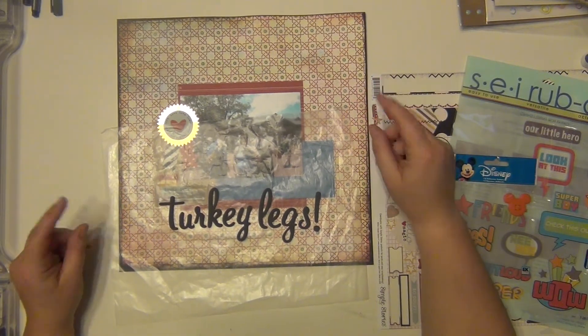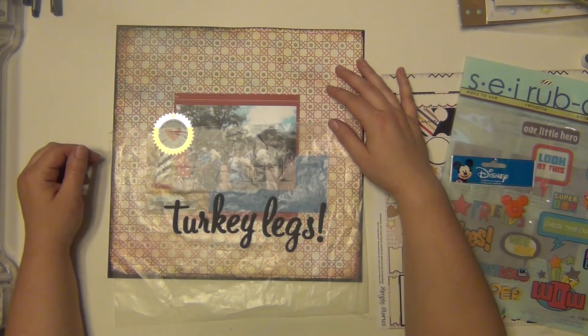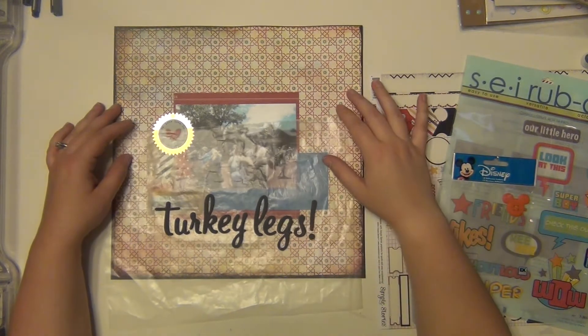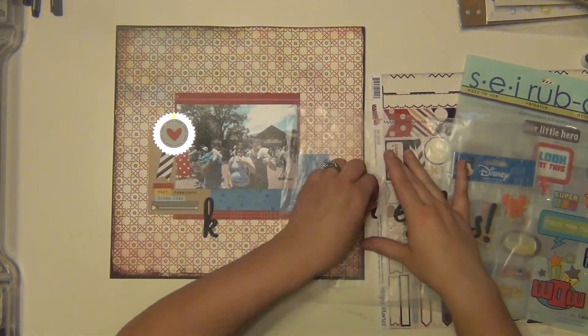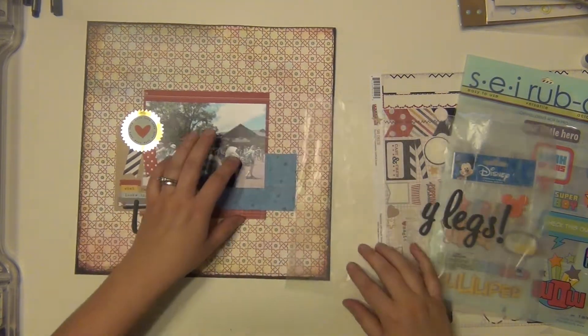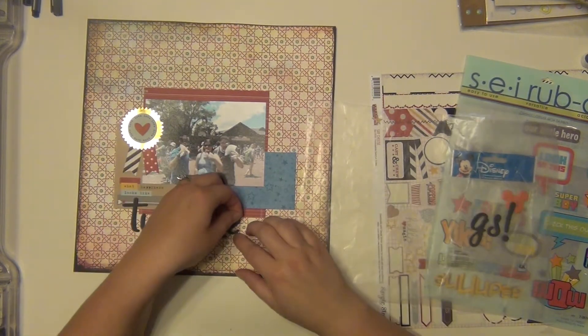All right, so I'm gonna take a few minutes here and try to figure out where I want to put this title. I'm thinking the bottom but also considering the top and kind of layering it over on top of the picture, but I felt like it made it a little bit too top heavy. I go back and forth, up and down, but then I decide I like it at the bottom — I like the way it kind of tucks in around this card, and the T kind of goes on that card and the K goes right there.